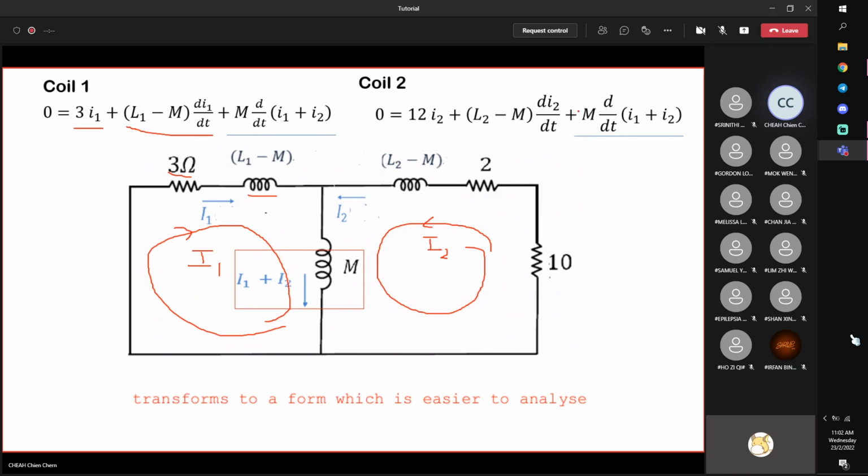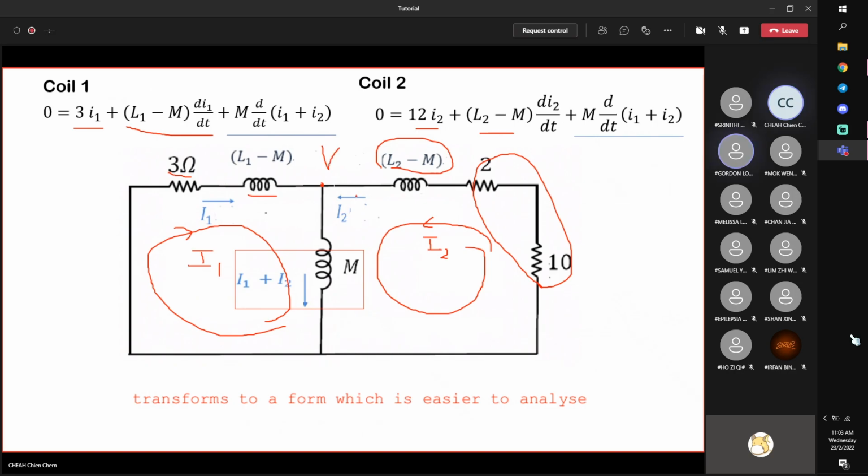Okay, when you come to the other side, you have this shared branch. So naturally, you have this shared voltage, right? The only difference now is that here you have 12 I2, L2 minus M di2/dt plus this, okay, which means that you can put it into this form, which is in a form more familiar to us, and we can solve these circuits by using, for example, mesh analysis, because we're interested in solving the current. Now you can also use nodal analysis, of course, right?